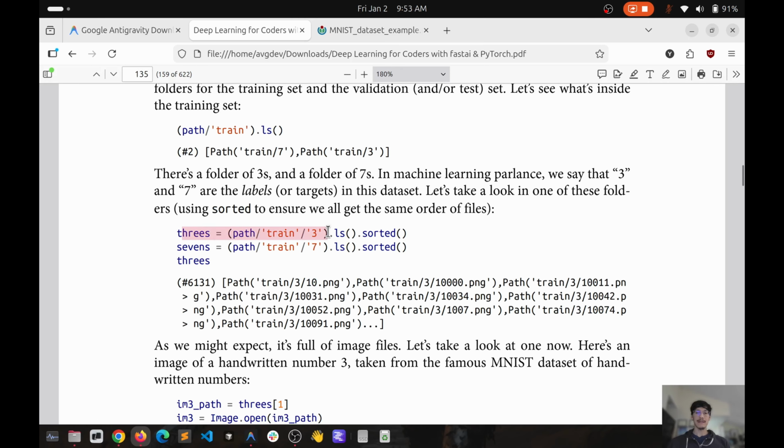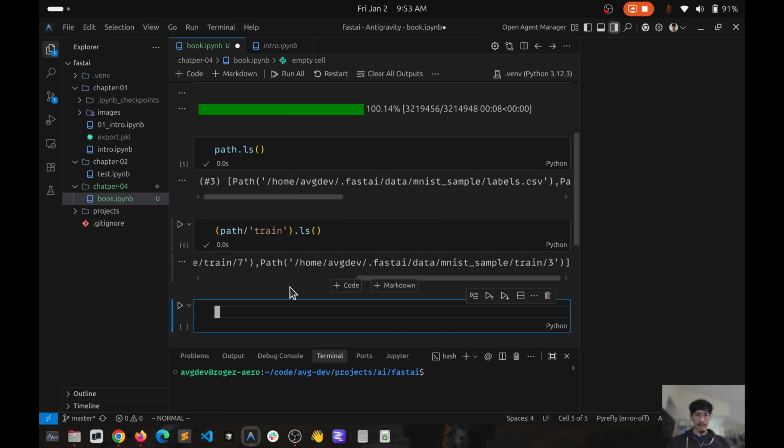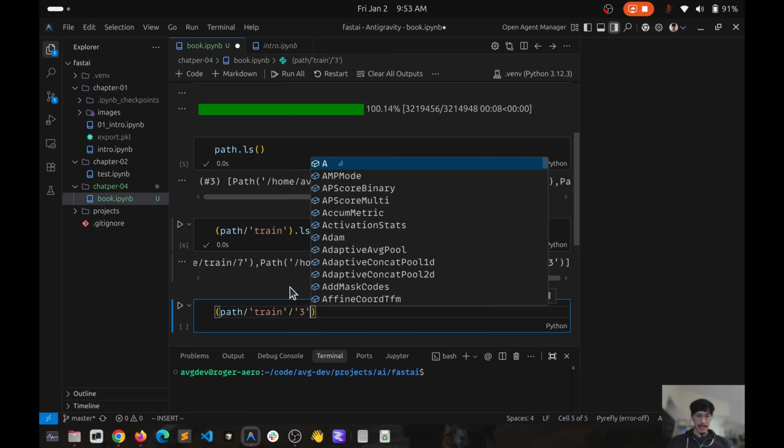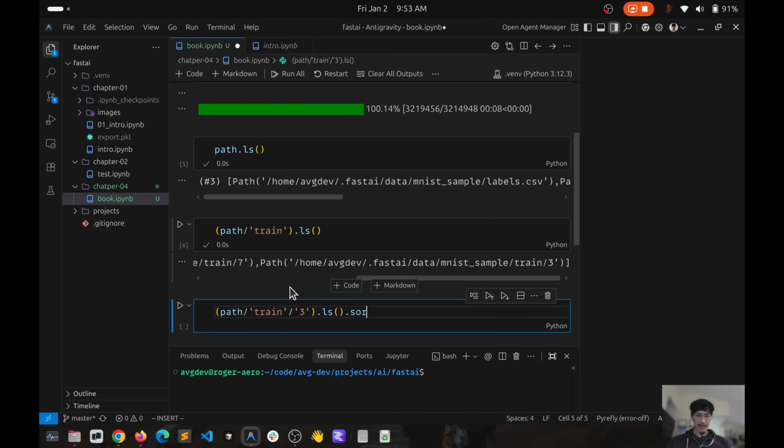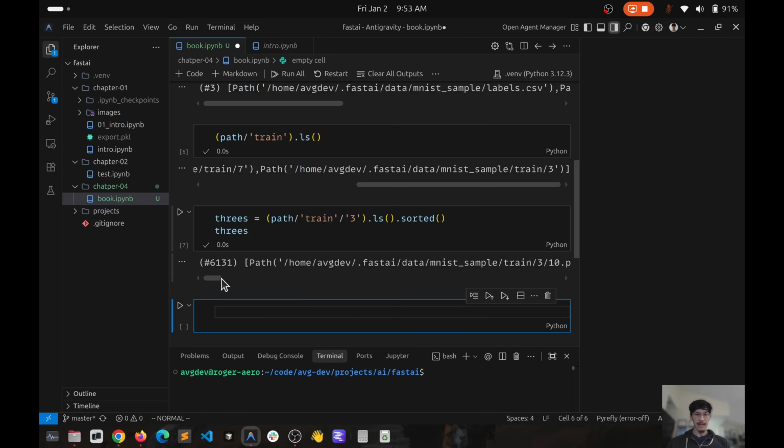So path / train / 3 .ls, sorted, and we can assign that to threes. Okay, so we have 6,131 examples of PNG files.